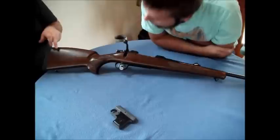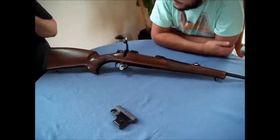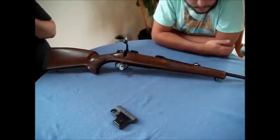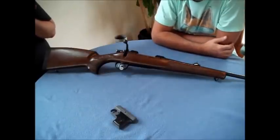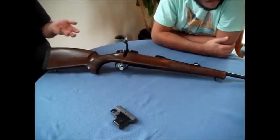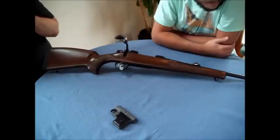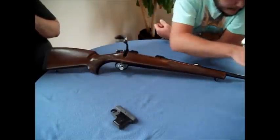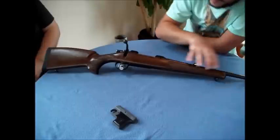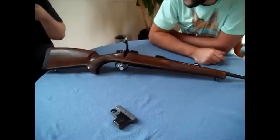So this model is the LUX model. I didn't want the American. I almost got the full stock, but then I wanted the extra 4-inch barrel, because the 270 is much more effective out of that extra 4 inches. With the full stock, the tip of the barrel has to be attached to the rest of the stock, so it's not free floated. So this is better for accuracy.